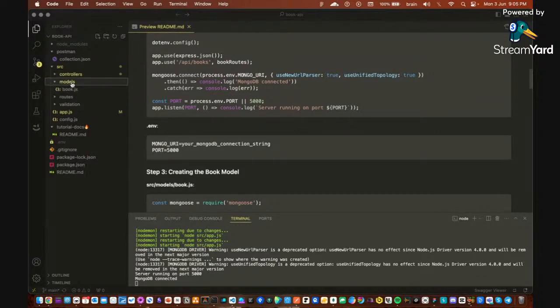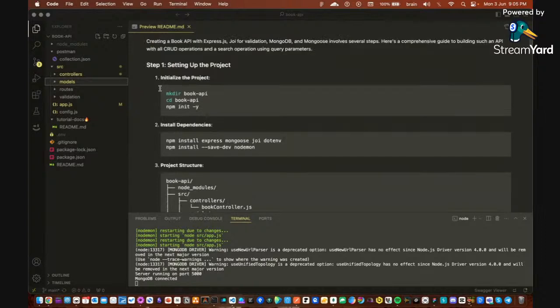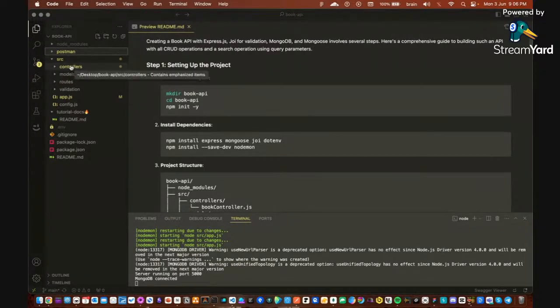Although you don't have the view, because we're probably just building an API and we're not trying to build a complete application which includes a front end. That is not the goal of this, right? We have different patterns you can use when it comes to structuring your code base. What I recommend most times is structuring your code base based on what you and your team can enjoy or familiarize yourself with, right?